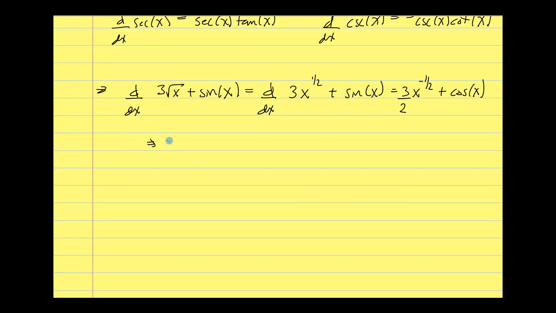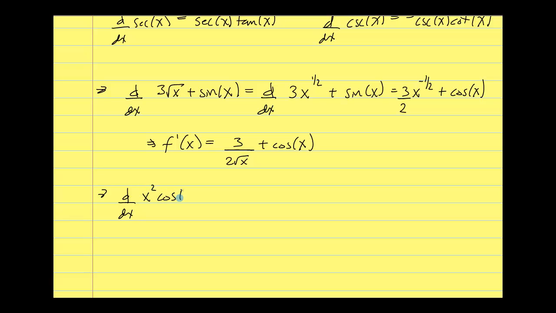So this implies that f prime of x, or y prime, is equal to 3 over 2 roots x plus cosine of x. Now this is the slope of the tangent line at any point along the graph. This is the slope of the curve at any point. So if I wanted to find the slope at a particular point, I would just choose a value of x. It has to be in radians, and I could find the slope and of course write the equation of a tangent line.